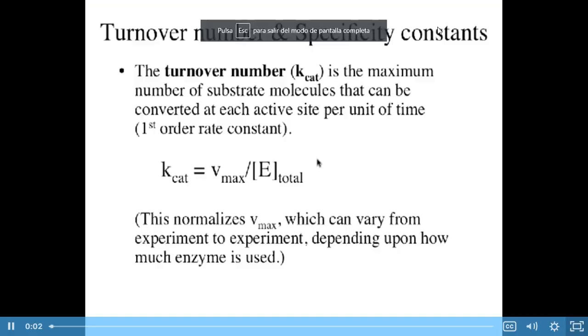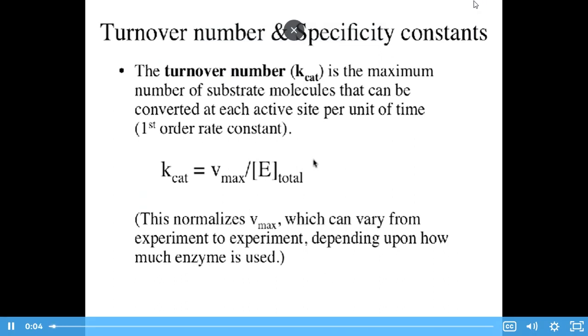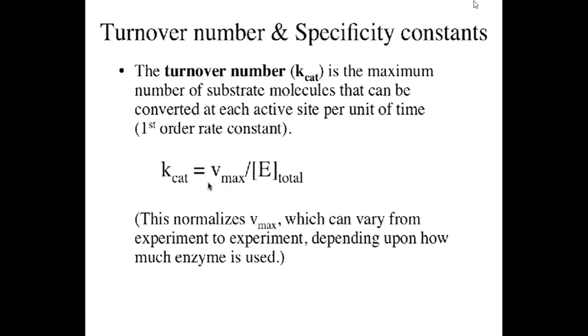Okay. And now while Km is a constant, Vmax is not. Vmax depends upon the number of enzyme molecules. So we can normalize to the total enzyme concentration. We know how much enzyme we have in the reaction, or we should. So if we take Vmax, which is going to be molar per second, divided by total enzyme, which should be in molar, we get a rate constant, kcat, the catalytic rate constant. And that's going to be in units of per second.